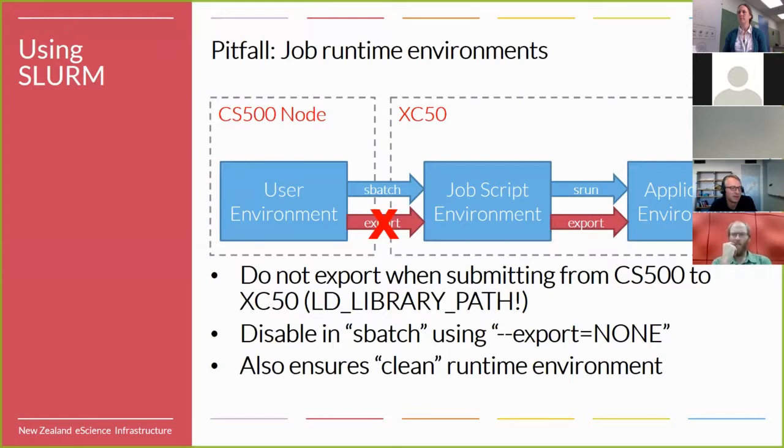You can prevent that export by using the --export=none option. So both in sbatch and in srun separately, there are two different steps involved, right? Two different steps, sbatch and srun. And by doing that, you also guarantee that you always start with a clean slate when your job script runs. So you will get no interference. That's another thing that can happen, that your user environment interferes with your job script environment or your application, and you can prevent that basically by not exporting anything. But that means that you have to really set up the entire environment again in your job script.